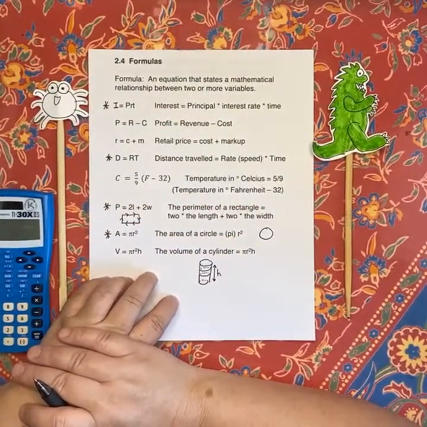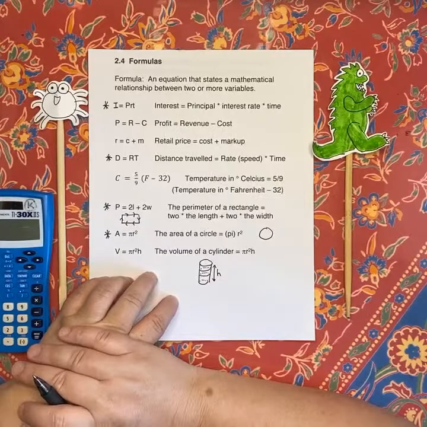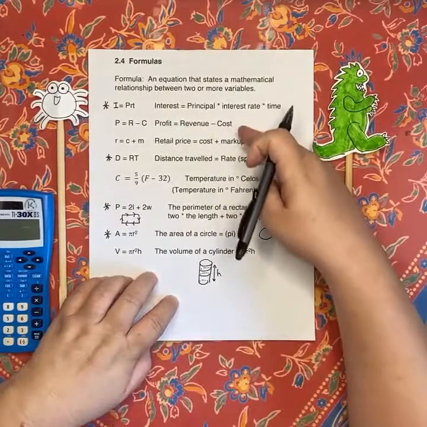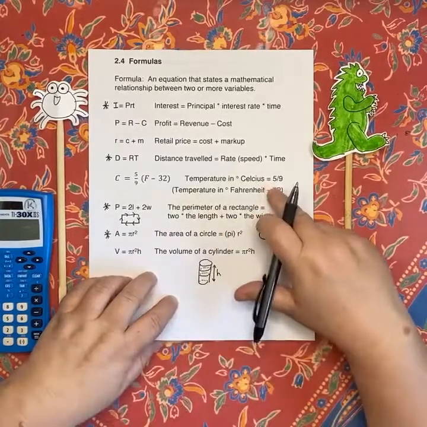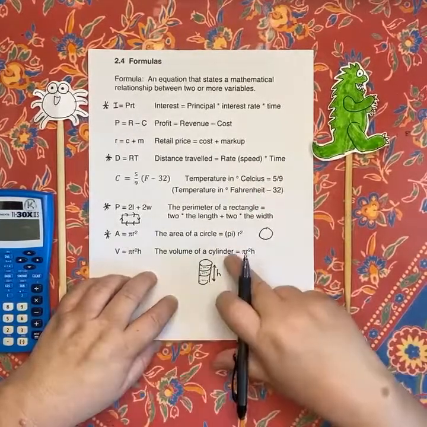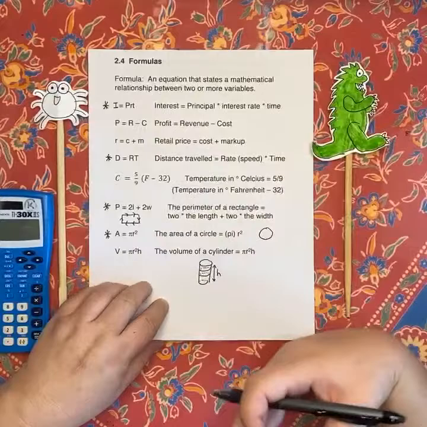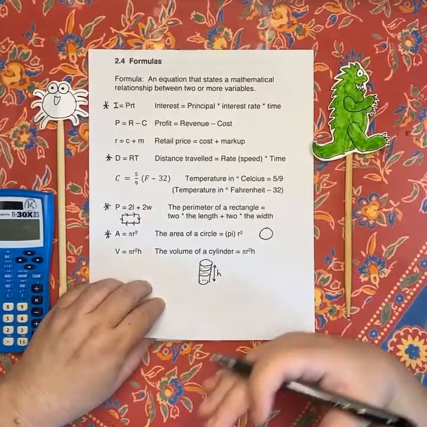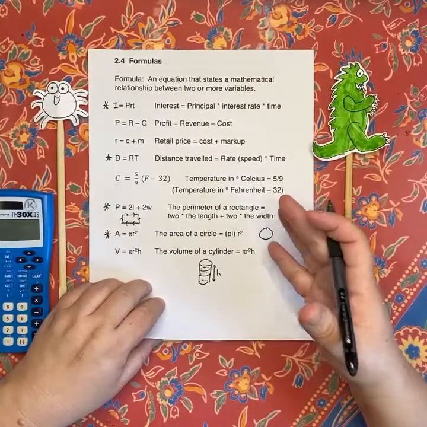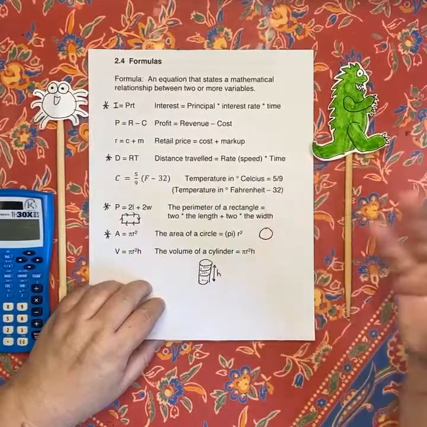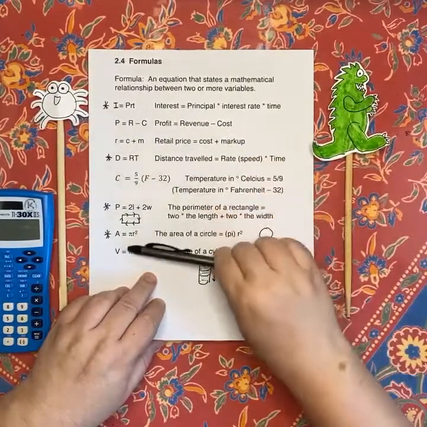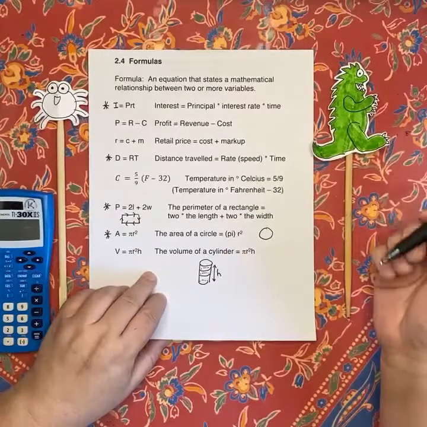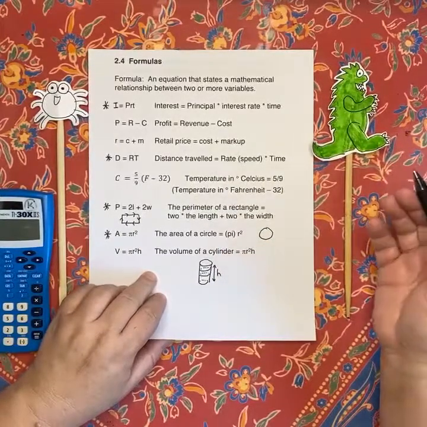If you know that you're going into economics, you might want to have these memorized. If you know you're going into physics or chemistry, this one's a good one. And again, math, this one's a good one. So I've just kind of given you a smattering of formulas. All the formulas in the homework and on the test will either be these 4 that I've asked you to memorize, or I will give you the formula. And the same thing with the homework.